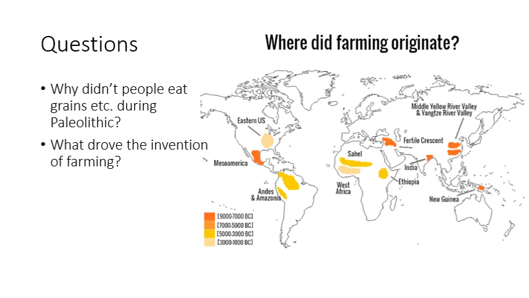Another question would be, what drove the invention of farming? Was it a matter of evolution, where we said, hey, there's a better way to do things, let's become farmers? But as we've already learned, farming didn't produce more calories. It didn't mean that we had to work less. There's an obvious deficit here as we move to farming. So it can't be a matter of getting smarter and figuring out a better way to provide for ourselves. So we'll take a look at that as well.